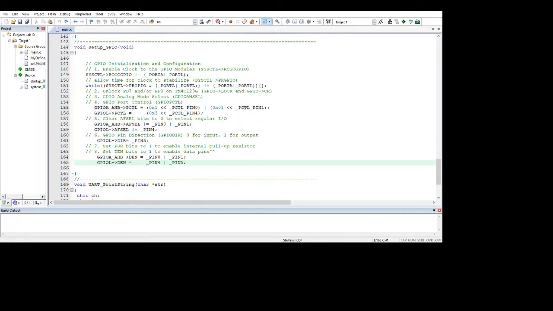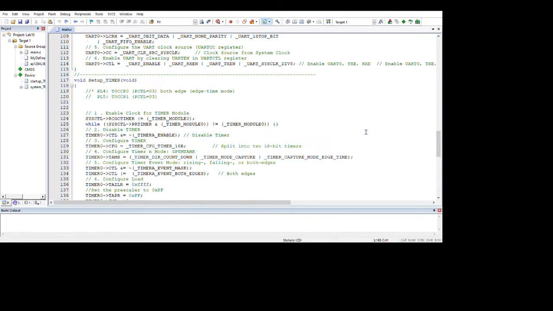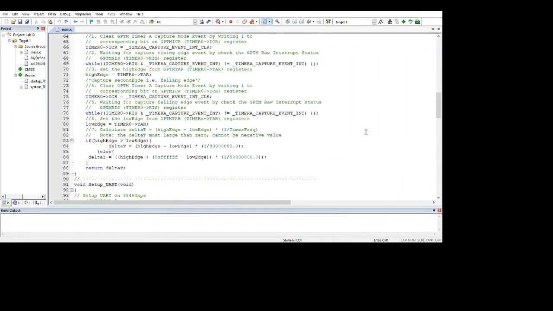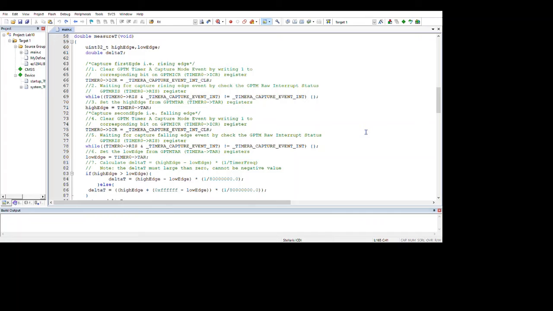Okay, cool. So lastly, what we had to do was use this measure T to measure the time or the pulse width, in order for us to determine the distance. We need that pulse width, or that time, to determine our distance. We'll see later on in the third experiment how we're going to use that. But first, let's define that part.